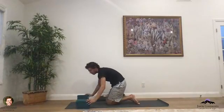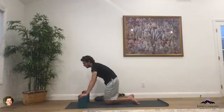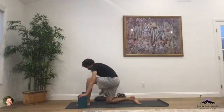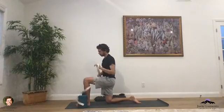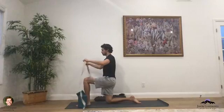Take your blocks, place them forward of the chest. And now you're going to step the left foot forward in between the hands. Grab hold of your strap. Once again, if you don't have a strap, you're just going to interlace your fingers and take your arms all the way up towards the ceiling.